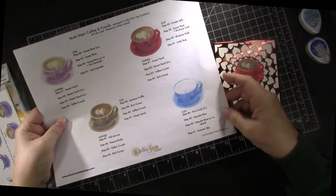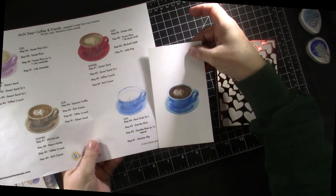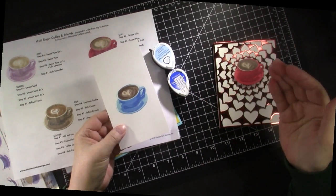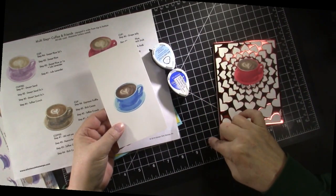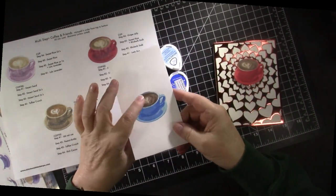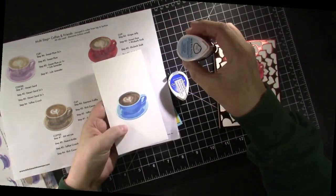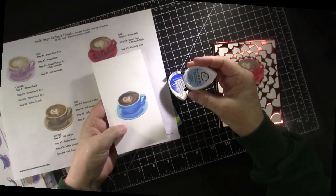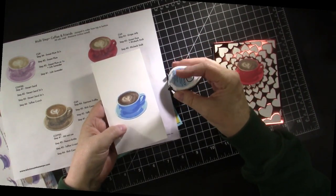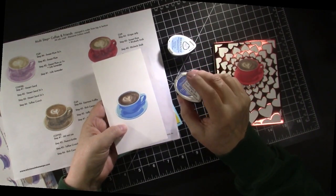And I have done this in blues, and what I wanted to show you was, even if you don't own 4 different blue inks, so a very light, a light, a medium, and a darker, even if you just have 2, I created this coffee cup out of just 2 inks. So if you start with the first one for layer 1, and then layer 2 you stamp twice, so you double stamp, and then you have a slightly darker shade, and then you can use the next one, and then on layer 4 you can double stamp that one.